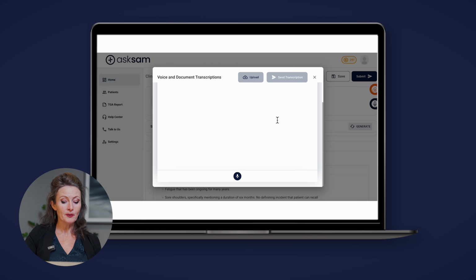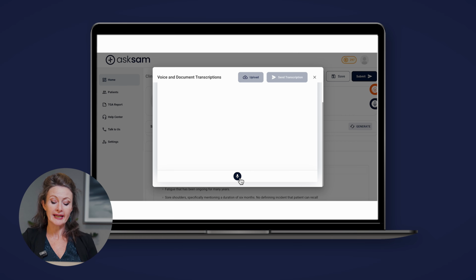I open that up. Now I can start recording here and it will record the conversation between the patient and yourself. Sam will record the entire conversation, so the whole transcript will come up on this particular box. But what will happen once you press this button, Send Transcription, Sam has been trained to only take the relevant medical information out. So any of the other general information about what you did on the weekend, about the pets, kids, things like that, that won't be transcribed for you, so you don't have to worry about editing that.